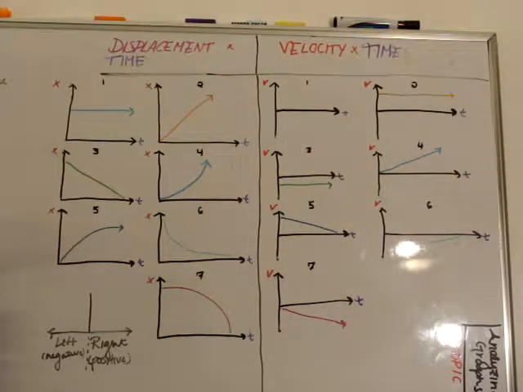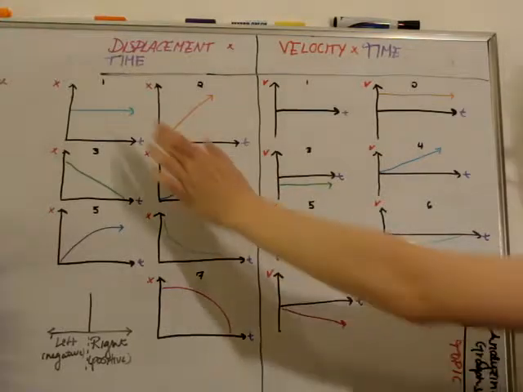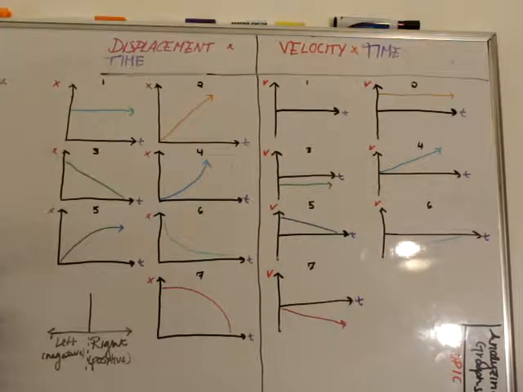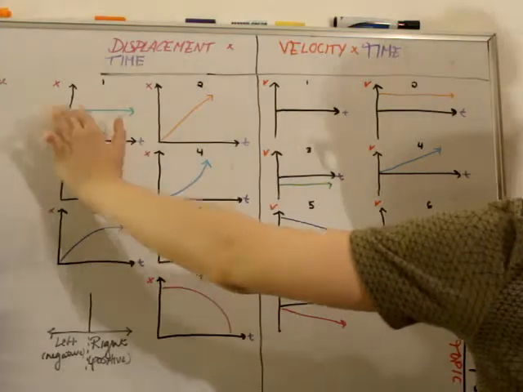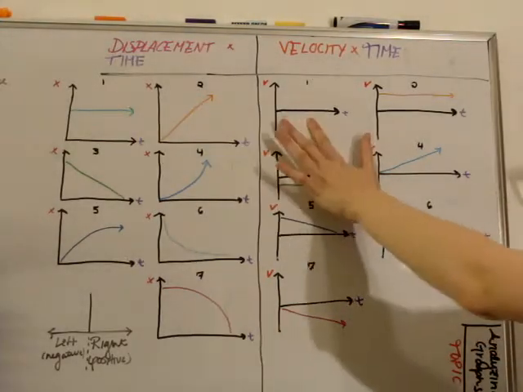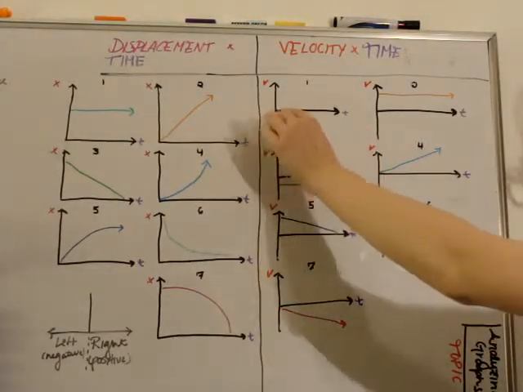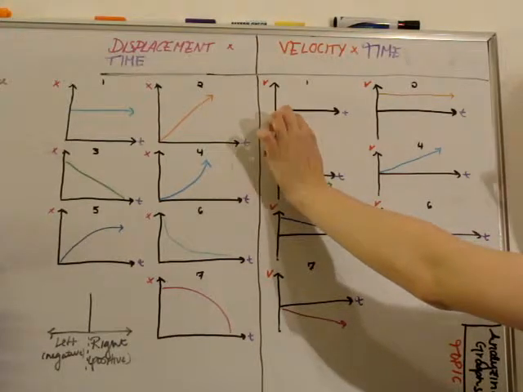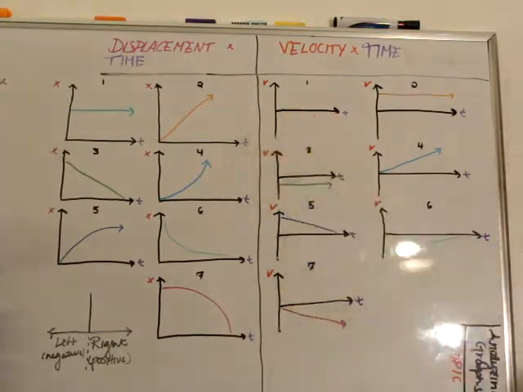So to begin with graph number 1, with this one and this one, they both represent something that is not moving, meaning that there's no change in position. When you look at this, the x value is constant, that displacement is not changing. There's also zero velocity. I didn't redraw the line on here, but if I were to, it would just be a stagnant line all the way across at the zero value for velocity. And there's also zero acceleration because this velocity over here is not changing.